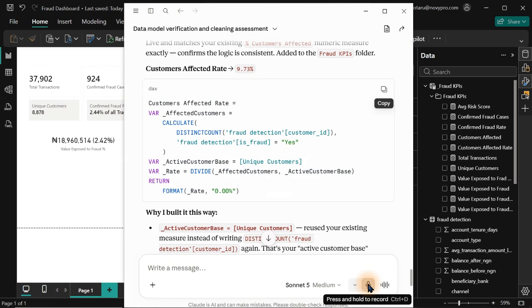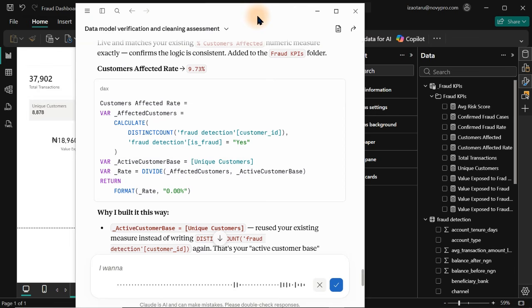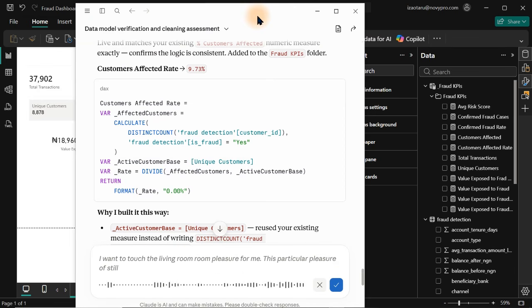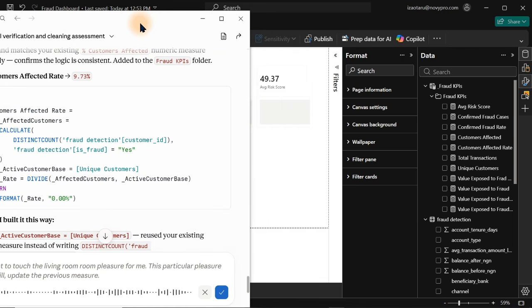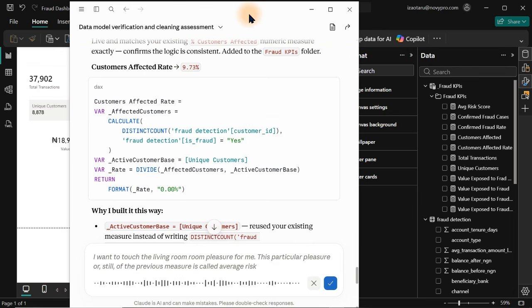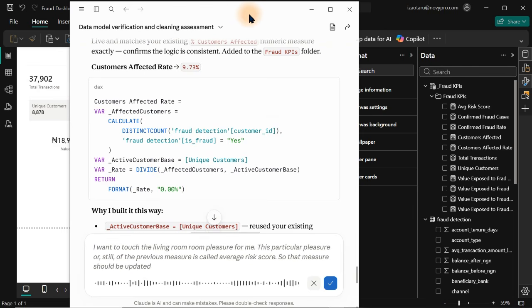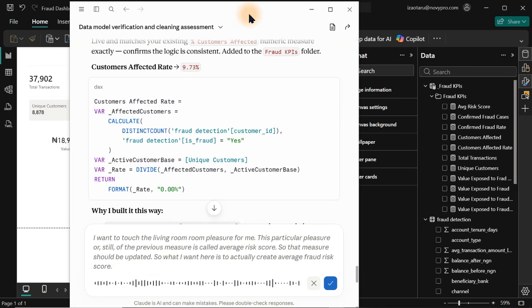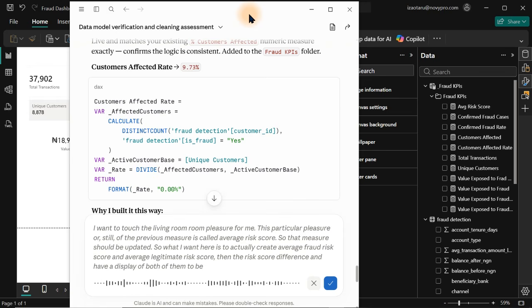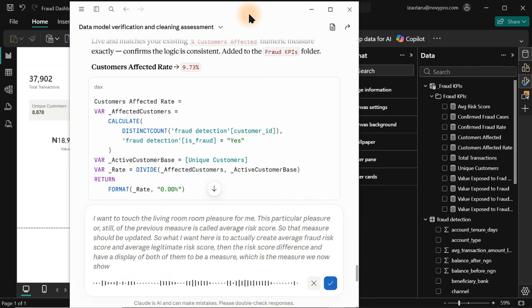So record your voice. I want you to create a new measure for me. This particular measure should update the previous measure. The previous measure is called average risk score. So that measure should be updated. What I want there is to create average fraud risk score and average legitimate risk score, then the risk score difference, and have a display of both of them as a measure, which will now show the two averages.